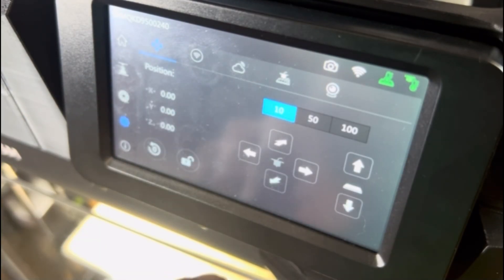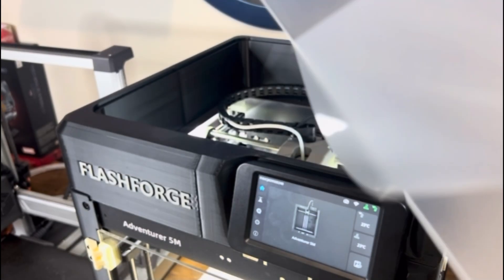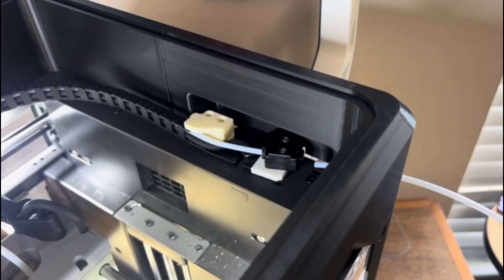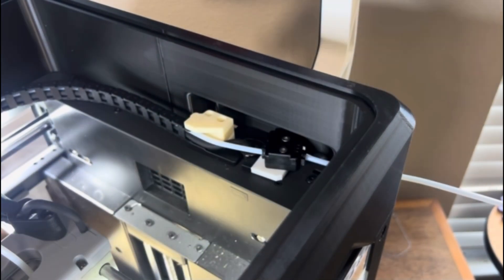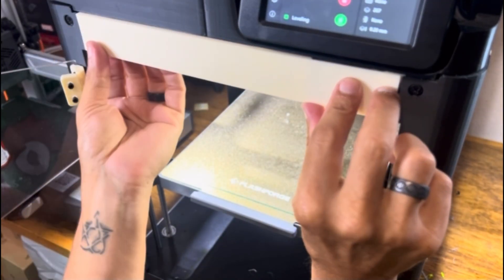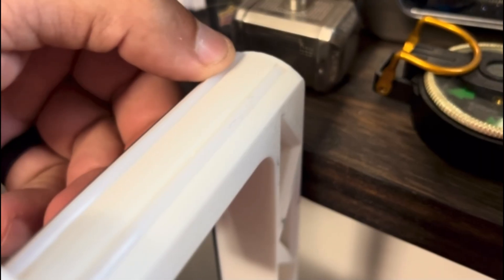If any settings came undone, simply turn those back on through the settings menu. Take the top plexiglass, remove the film, and screw the FlashForge logo knob in place. Install and secure the PTFE tubing as it runs through the top frame and into the sensor, and always make sure everything is working — a quick filament load and purge shows everything is good. Finally, install the front fascia cover and the PTFE tubes in the spool rack which helps the filament roll load.